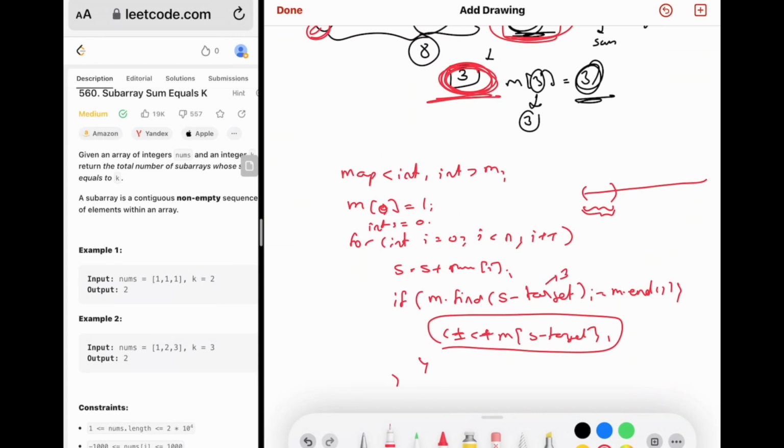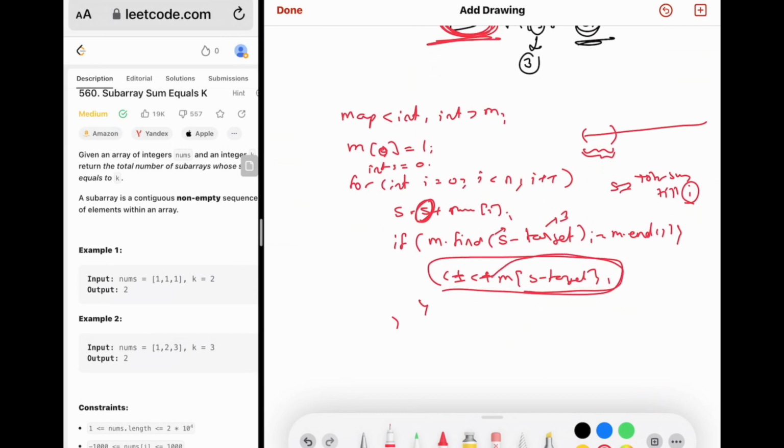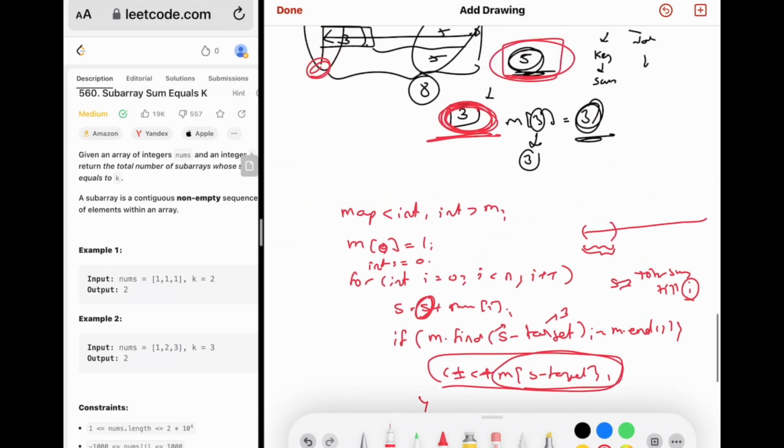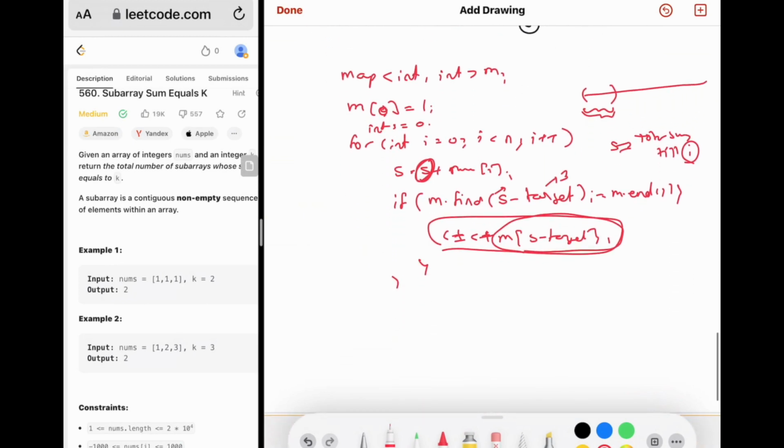Here the target is 3. S is the total sum till i. So this is the number of times we have seen the number 3. Okay, hope you got it.